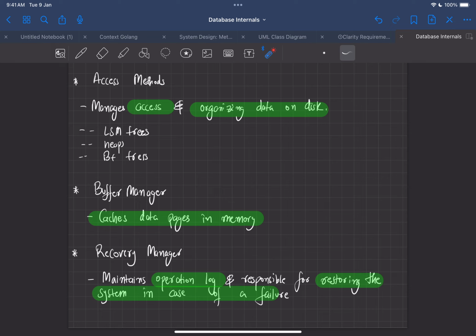And then recovery manager, whatever operation has happened, right? If you have used GCP or AWS or any of these cloud providers, you usually can do point in time recovery. Recovery manager is responsible for doing exactly that. It stores the operations, transactions, logs, and it's responsible for restoring the system in case of a failure to a previous point in time, right?